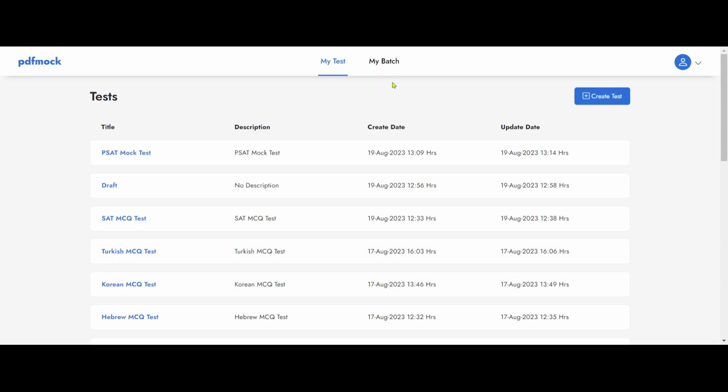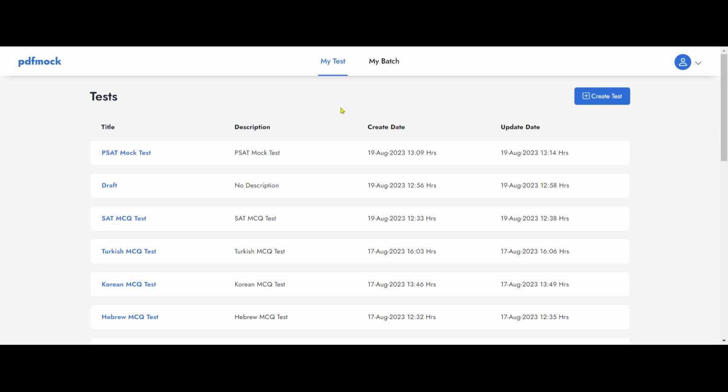In My Batches, I manage all the internal student databases segregated into different batches, so that I can allocate tests and analyze their results, including cumulative results. And this is the test section, where I make an online test and then manage the test by sharing the links, scheduling, etc.